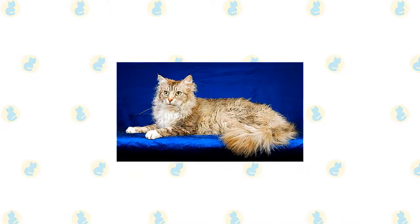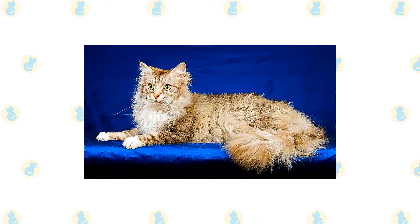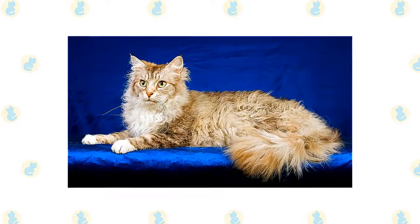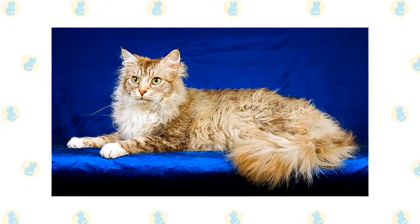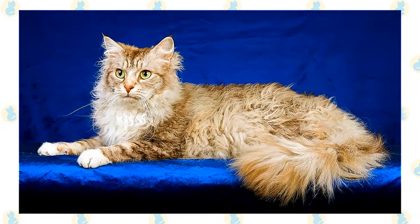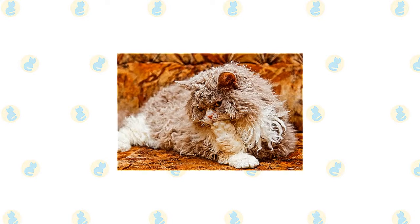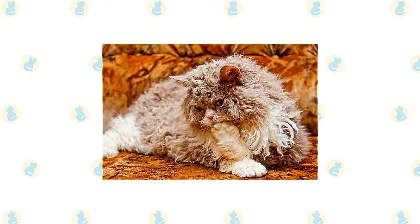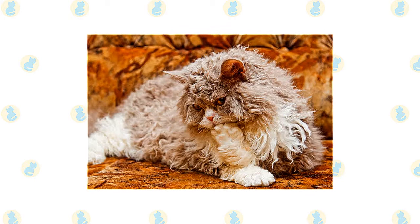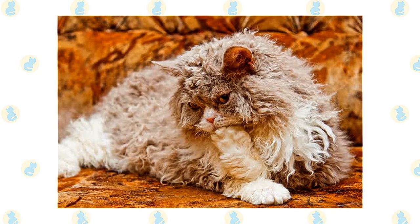The easygoing but playful LaPerm and the gentle but social Selkirk Rex are well suited to life with families with children and cat-friendly dogs. They can learn tricks, enjoy interactive toys, and love the attention they receive from children who treat them politely and with respect. Supervise young children and show them how to pet the cat nicely. Instead of holding or carrying the cat, have them sit on the floor and pet them. Always introduce any pets, even other cats, slowly and in a controlled setting.